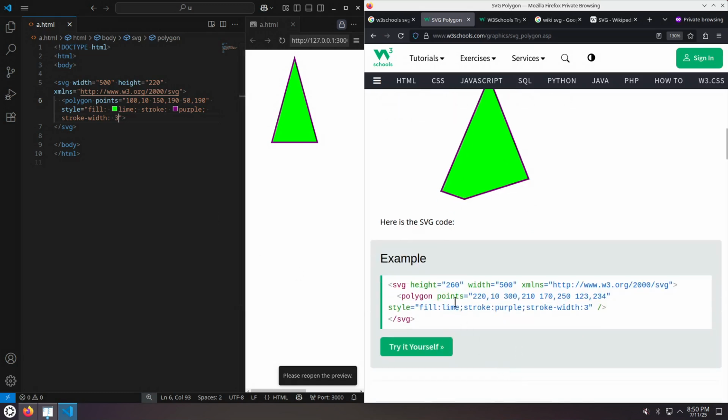Let's see this. So height 260, width 500, a polygon, fill lime, stroke purple, stroke width 3, but with different points. 220 and 10. 300 and 210. 170 and 250. 123 and 234.